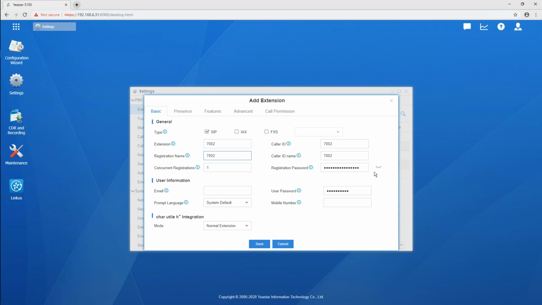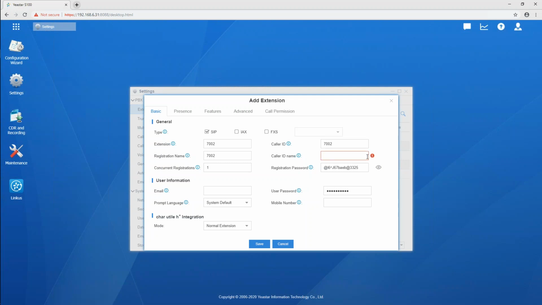Of course. And talking about the registration password, here you are. This is the registration password. By our system's default setting, it's a complex password. And if you want to change the password, our system will also require you to use a complex password, for security reasons. Okay. Then we have the caller ID name. For the caller ID name, you can absolutely customize it.